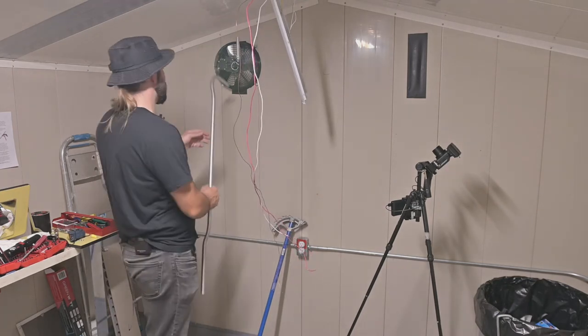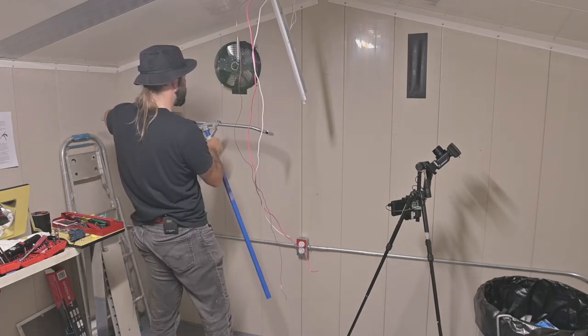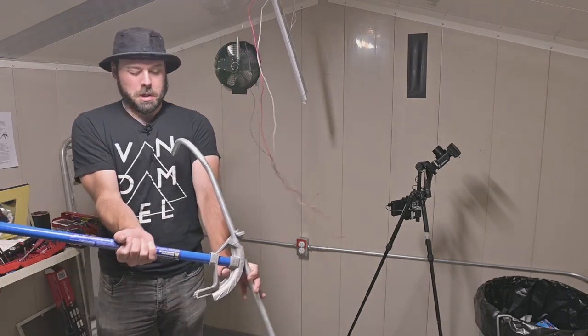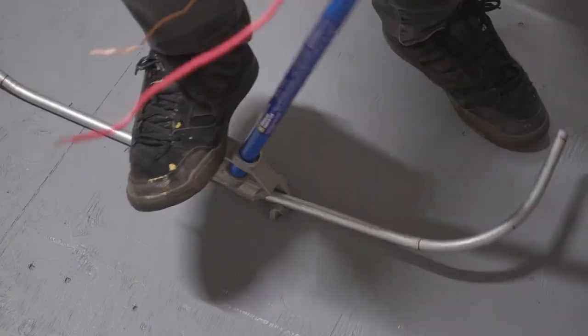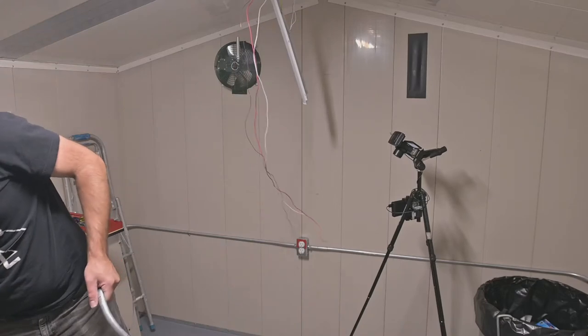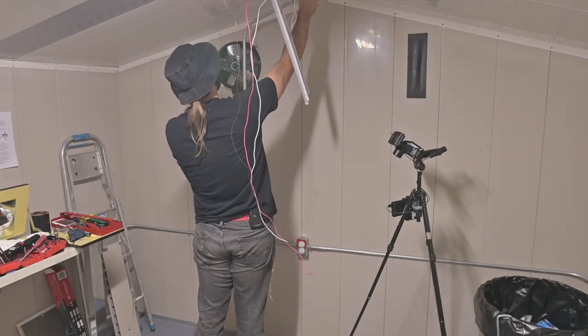All right, how's this gonna work now? Like that, and then it has to go, if we put that back there. It's just a question of getting this lined up now. Pretty much like that. All right. But not quite a 90. How's that look? That's like a 60. Little bit of trial and error here. I missed my mark. That's great.